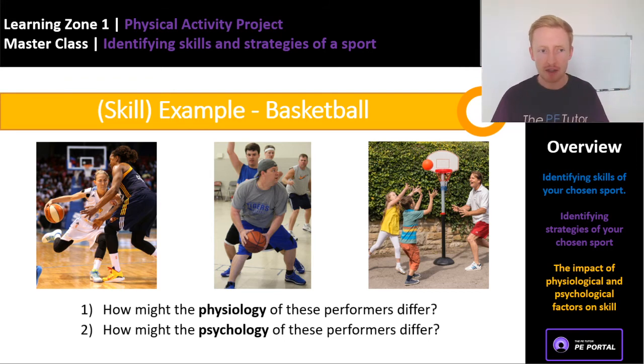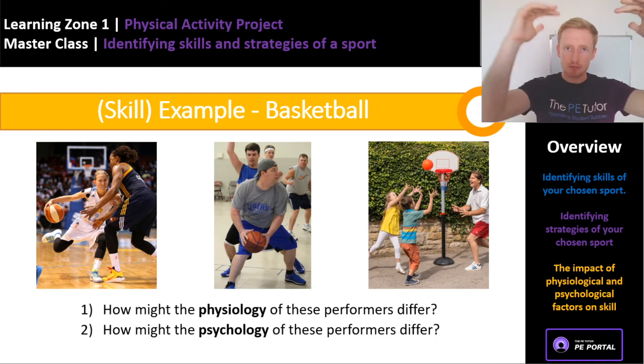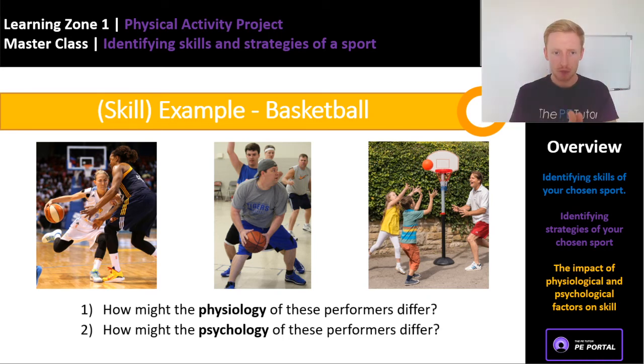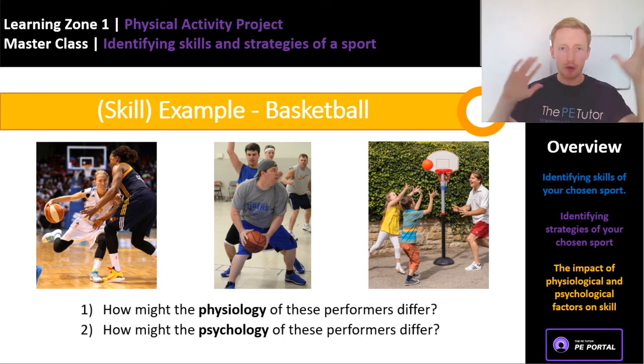So there's three different pictures here. The one on the left is autonomous level, elite, pro. In the middle, we've got someone who probably plays for fun fairly regularly. They've got an idea of what they need to do. They can perform to adequate standard. And then on the right-hand side, we've got youth basketball players, novices. They haven't spent years. They haven't got the hours of experience. So they're always thinking about how to respond in every single situation.